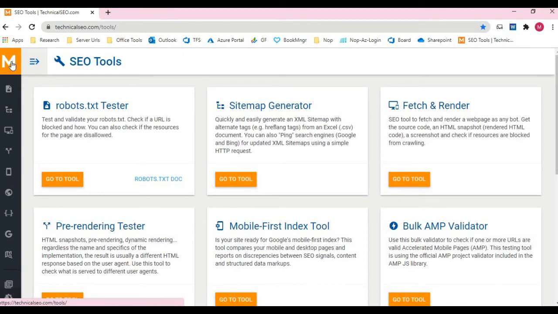Similarly, they have provided a fetch and render tool. It will fetch and render the web pages as any bot would. Get the source code or screenshot, HTML snapshot, whatever you want. Also, they provide pre-rendering testing tools.